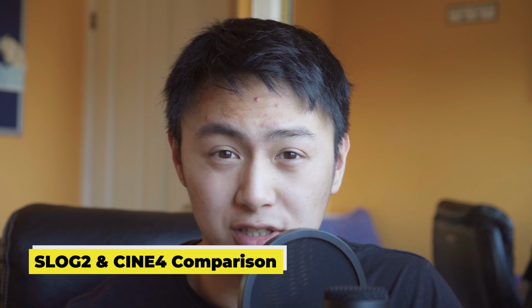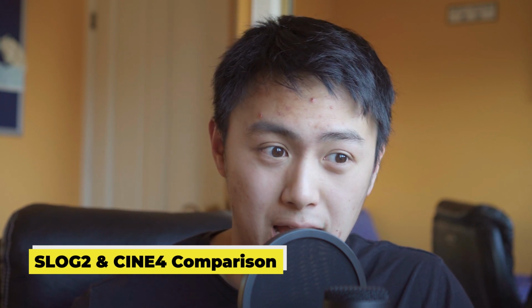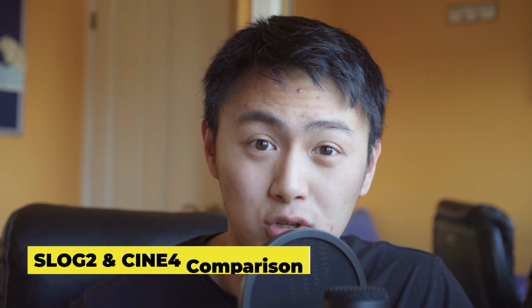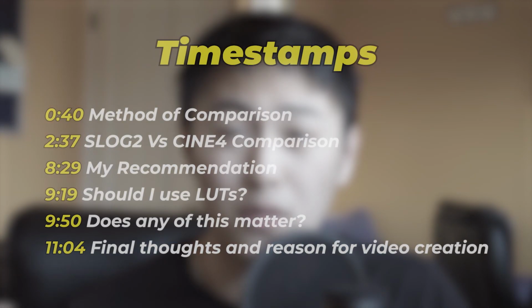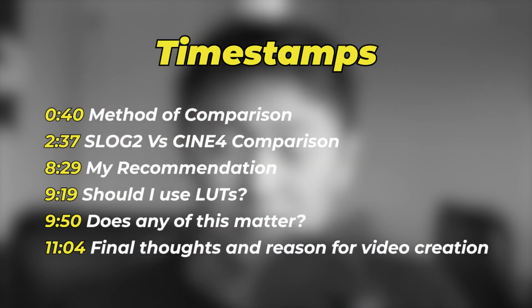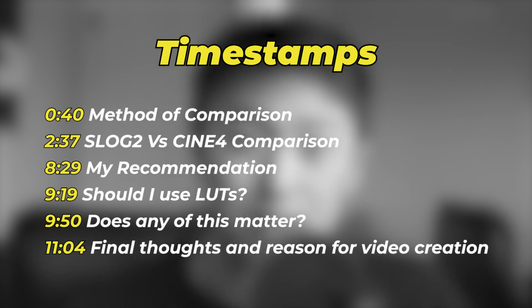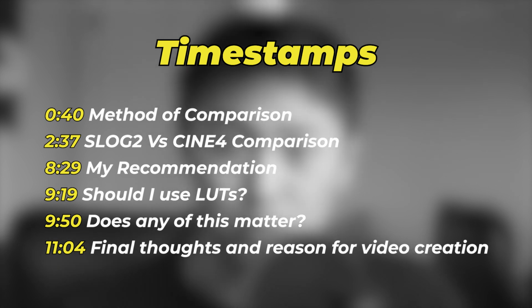Now there are obviously benefits between both picture profiles, the most notable one being that SLOG2 or log profiles give bigger dynamic range. So if you want to skip straight to the comparison footage, I'll leave a timestamp on this video. And if you want to skip straight to the results and my recommendations, there's a timestamp on here as well. But if you want to listen to the method and how I color corrected everything and made the footage try to match together, I would recommend it because it gives an overall context to this video.